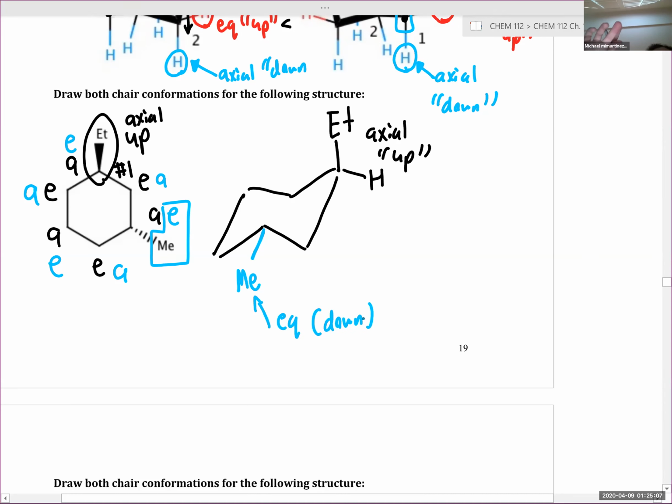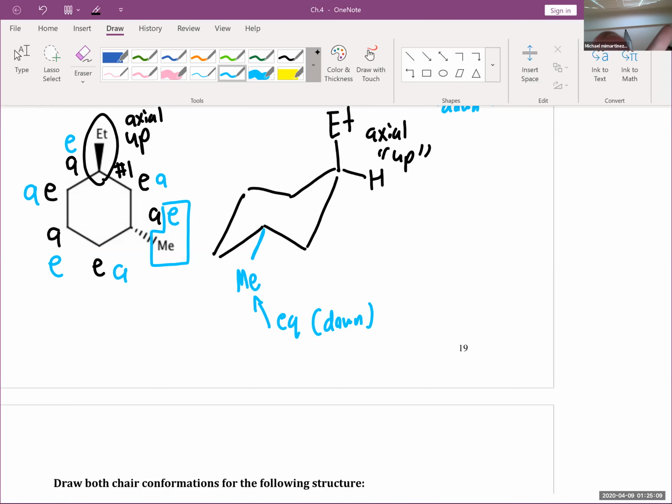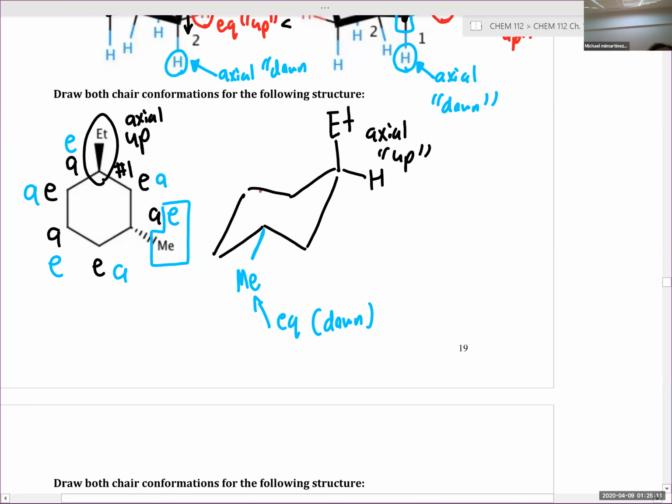The way that I like to check my work with that is I like to draw my hydrogen, and the hydrogen in this case would be axial pointing up. So I like to think of it as if my hydrogen has the wedge. Both methods are valid, but I always like to draw my hydrogens out because it really helps show if I made a mistake. Now we're going to subject this compound to a ring flip.